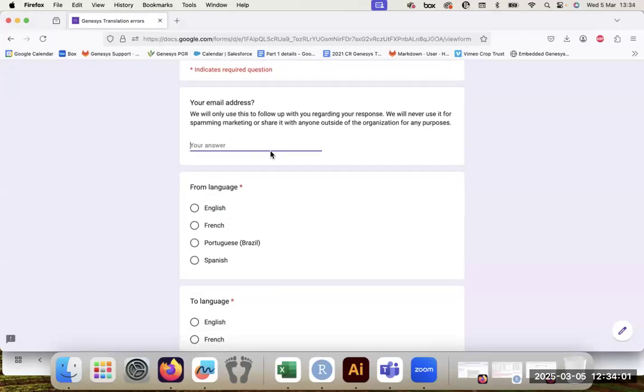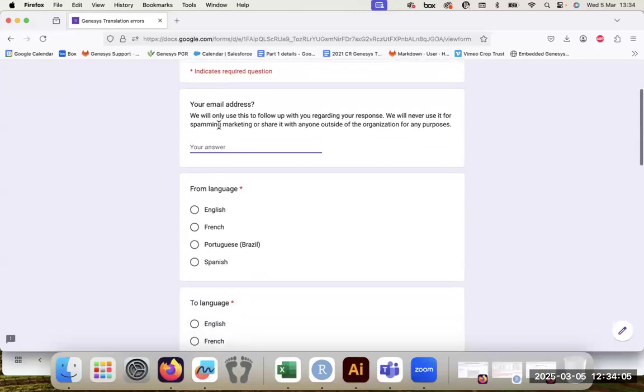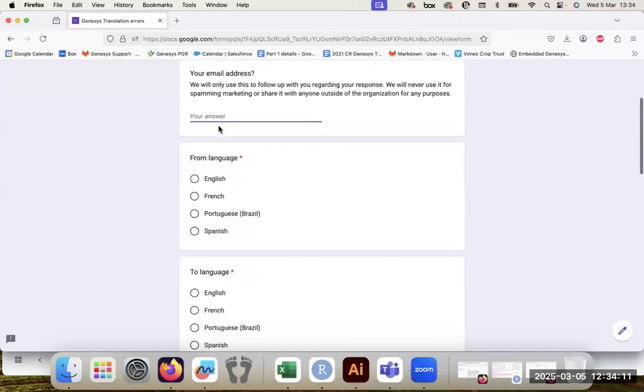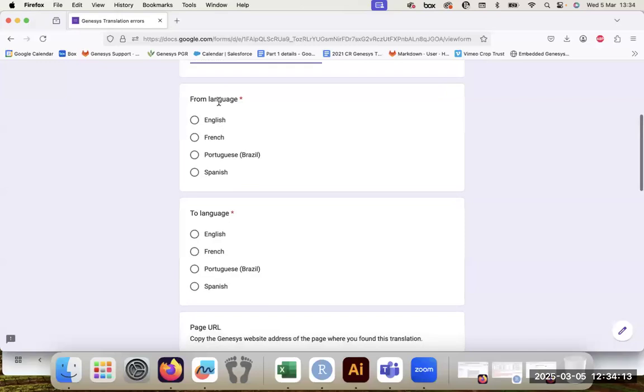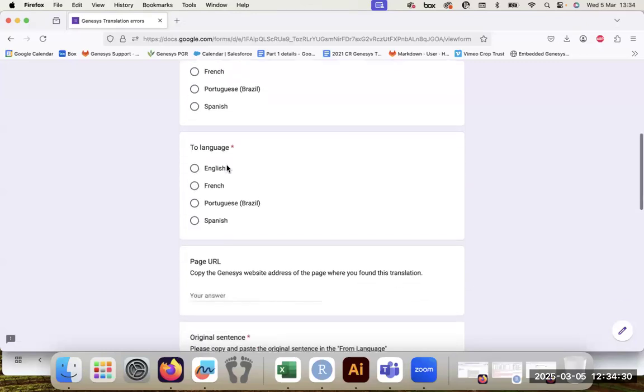You can share your email address at the beginning of this feedback form. That's completely optional. And we would only use it in order to get back to you with questions, if any. The next section here is what's the original language. Usually it's English, but it could be French or Spanish or Brazilian Portuguese.